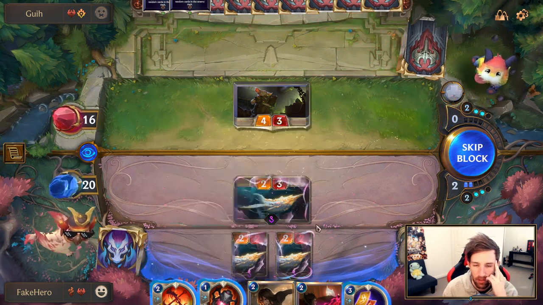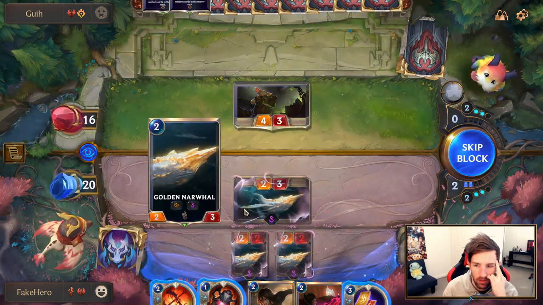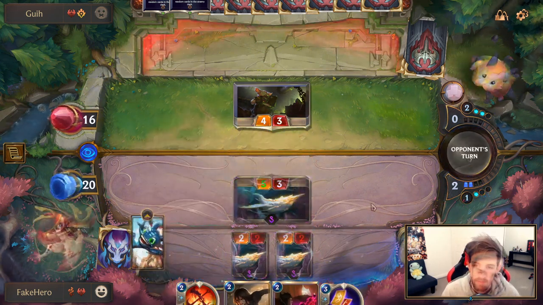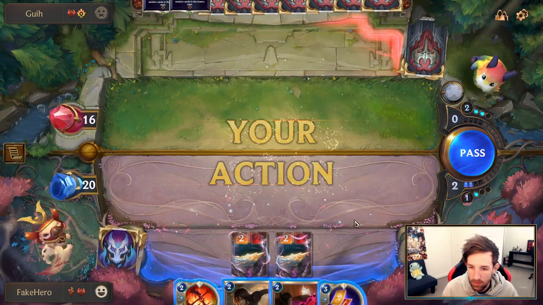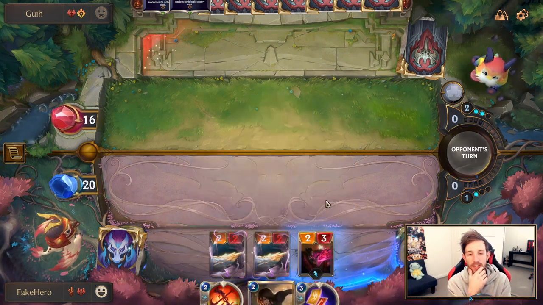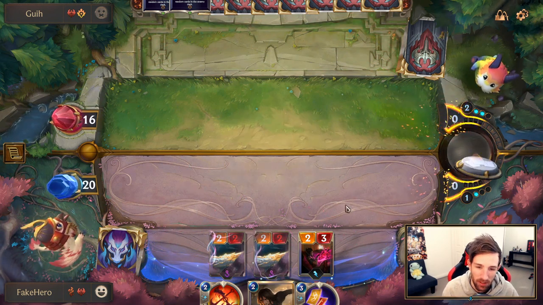Why did I play this? So I can trade into it. Genius. I can probably commit this resource, and he can't clear it too. All part of the plan, guys. So now I don't even need to play Pick a Card. Actually, I think that worked out really well for us, even though it looked like kind of a mistake.